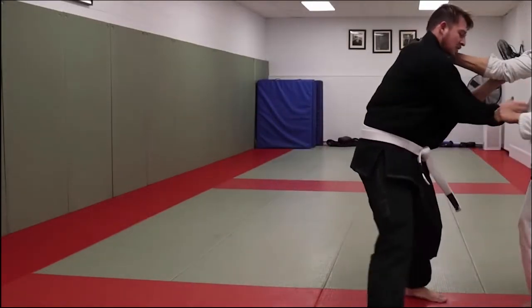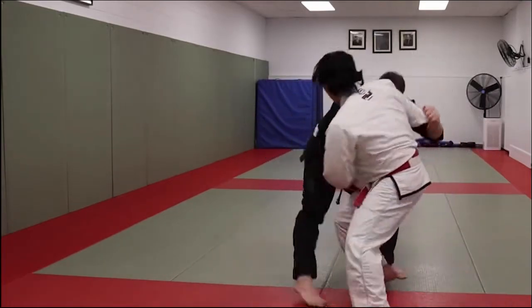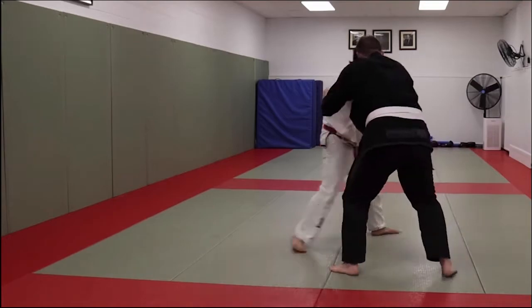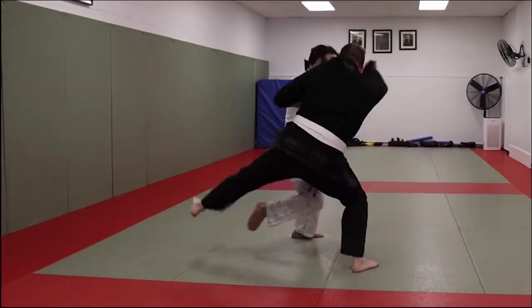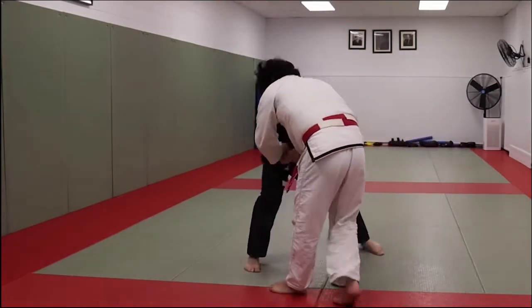Now he tried it again, but Seth is a martial artist and he has good balance with the karate and everything. So he's not going to give him that. So he'll probably give him something else. We'll see. Exactly. Oh, it's so cool to see a really good judo guy versus someone who's not as trained in judo. It's really cool to see.